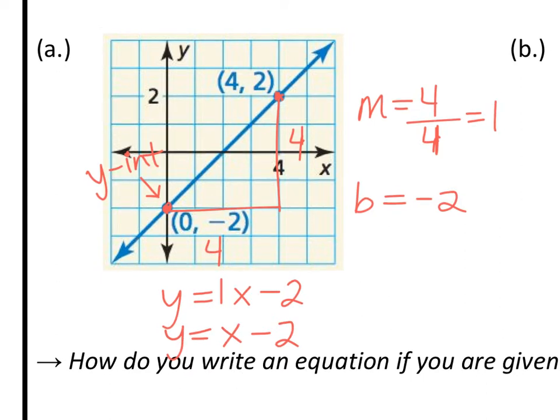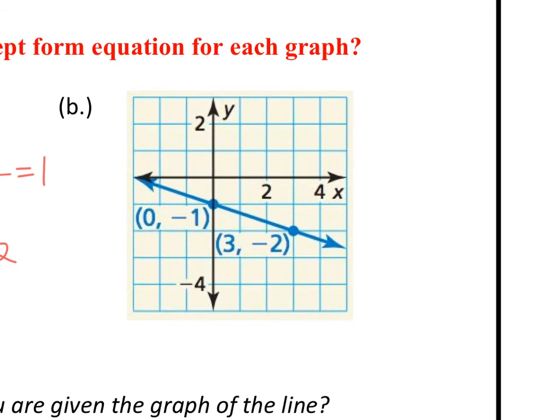Okay, let's do this one together. Our slope should be -1/3 because it goes down 1, right 3. If you look at that, it's a negative line, so that's your cue. 1 over 3, but make it negative. The y-intercept is at -1. So Tressa, what's my equation going to be?